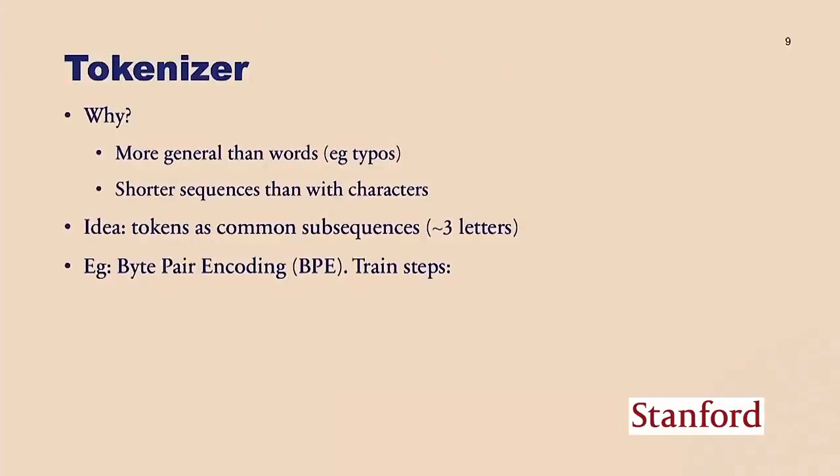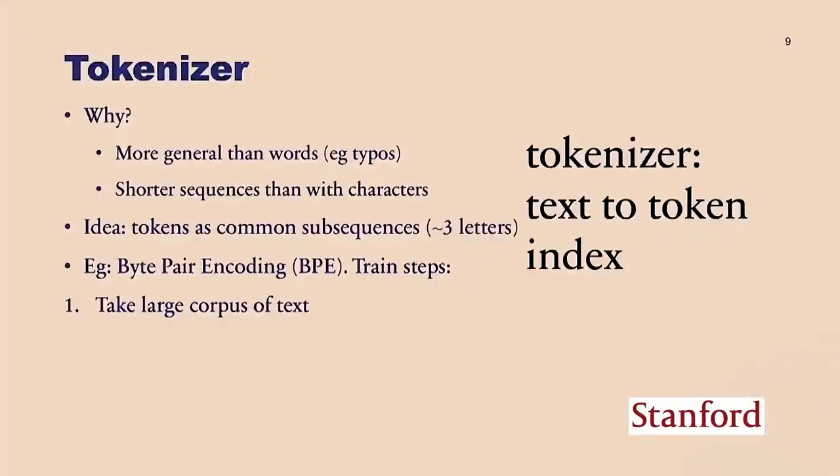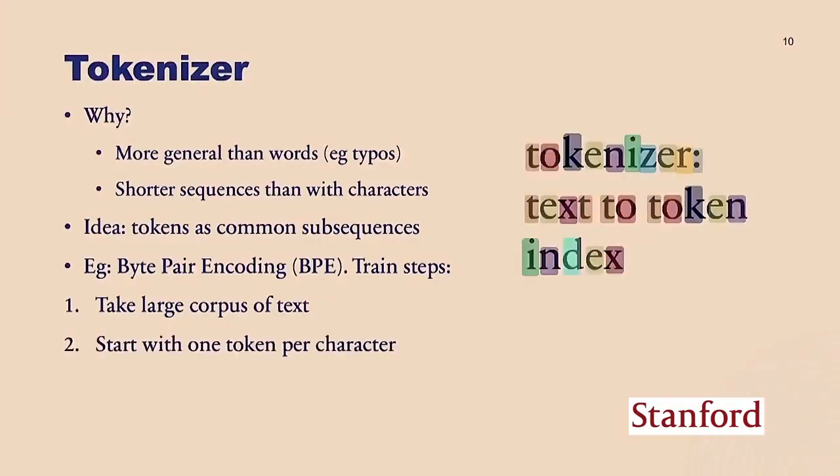There are many algorithms for tokenization. I'll just talk about one of them to give you a high level, which is byte pair encoding, which is pretty common, one of the two most common tokenizers. The way that you train a tokenizer is that first you start with a very large corpus of text. And here I'm really not talking about training a large language model yet. This is purely for the tokenization step. So this is my large corpus of text with these 5 words. Then you associate every character in this corpus a different token. So here I just split up every character into a different token, and I color-coded all of those tokens.